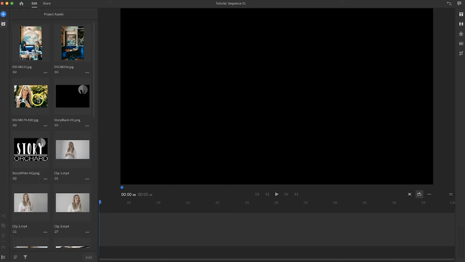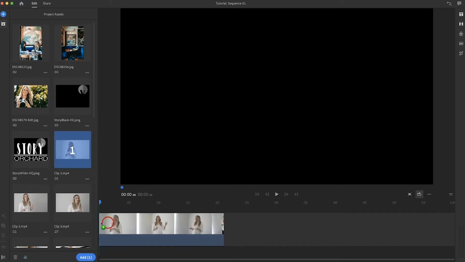So when we're in our bin, these are all our media assets, and you can see if I hover over a clip, I can scrub through the footage. So as I'm trying to quickly decide which clips I'm going to use and which I'm not, I can scrub through like that. If I want to use it, I can click on it and go add, and it will add it to the timeline. I can also just drag it straight down.